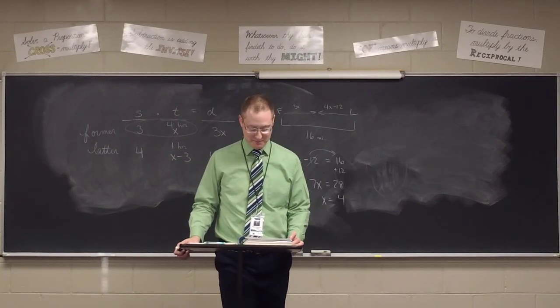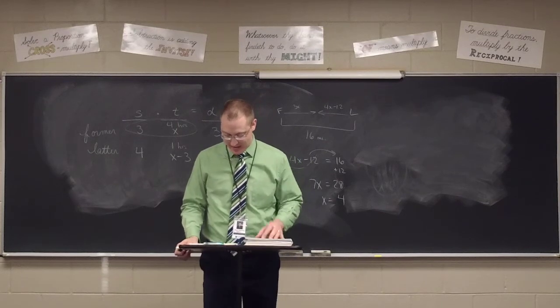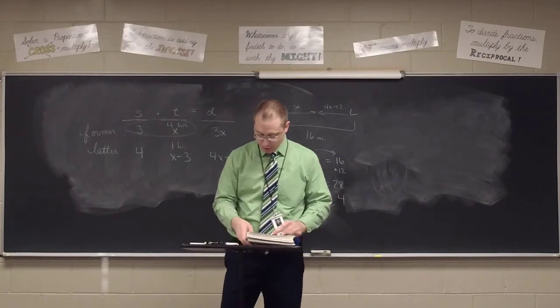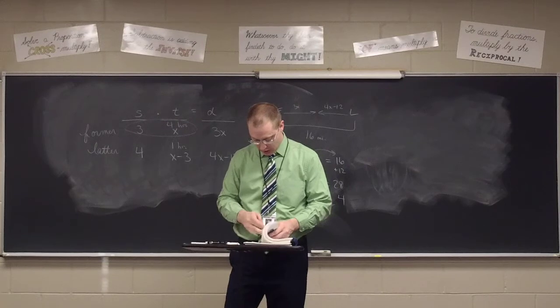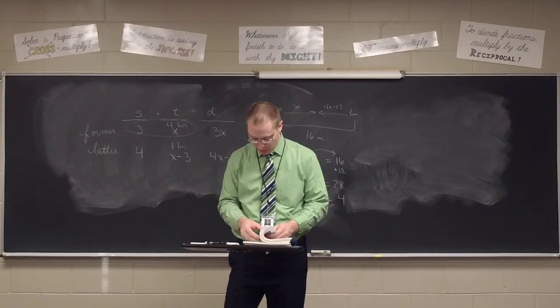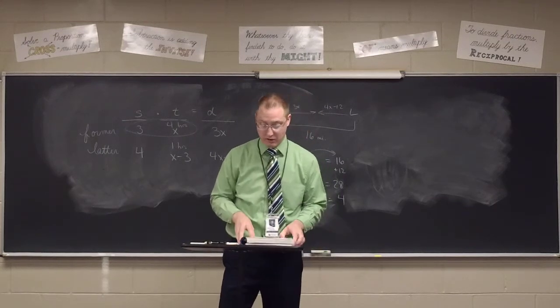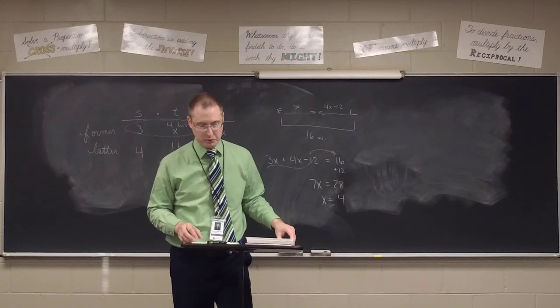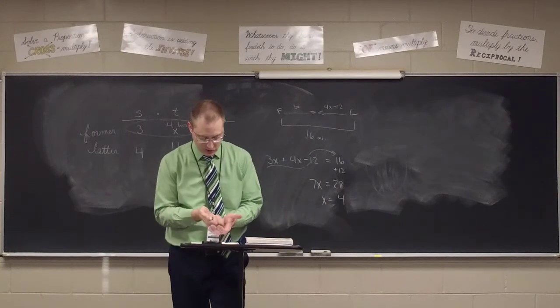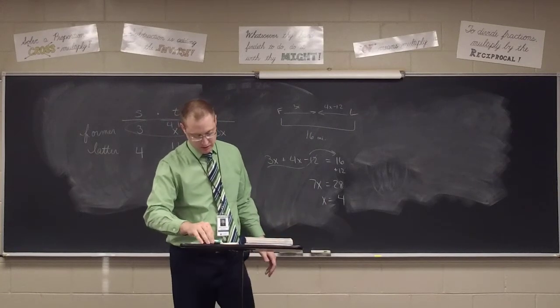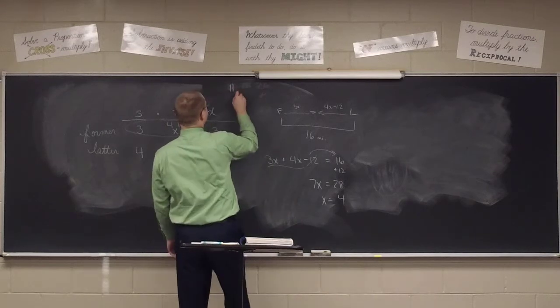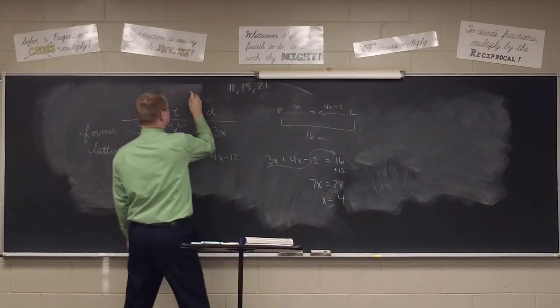Questions on the problem. All right, turn back to page 420. I want you to do numbers 11, 15, and 21 as we practice back with our division again. As I mentioned before, getting ready for a quiz tomorrow over multiplication and division of fractions. So numbers 11, 15, and 21. They're on page 420.